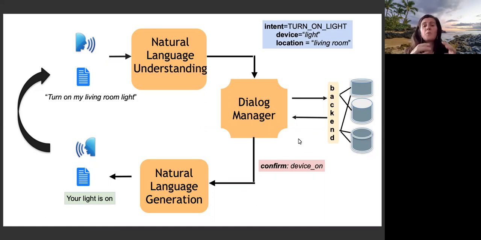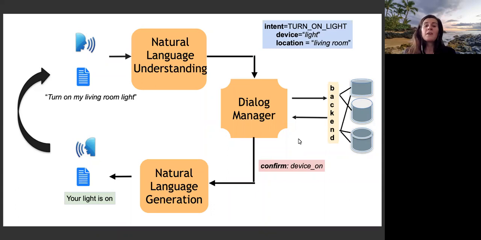And that's the most important part, because if your natural language understanding component doesn't work, then the rest of the system starts breaking down, and your conversational AI experiences will not be very good. So after natural language understanding comes a dialogue manager, and its part is to take all the intents and slots that were detected by the natural language understanding system, send them to the backend and understand well, one, do I have such devices? Can I execute the command? And once everything is checked, typically they send back, let's say, confirm the device is on or confirm the command is executed.